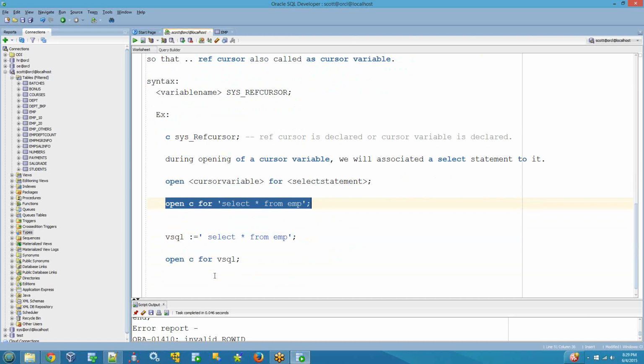Once we open it, fetching, closing and everything is the same as the explicit cursor. We can do the same explicit looping, fetching and then finally closing.